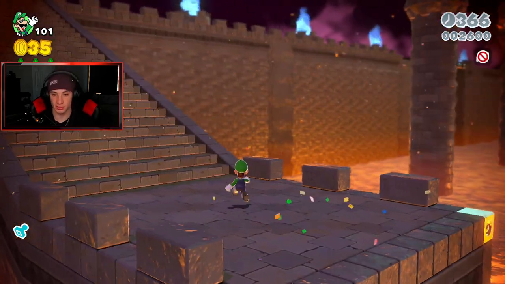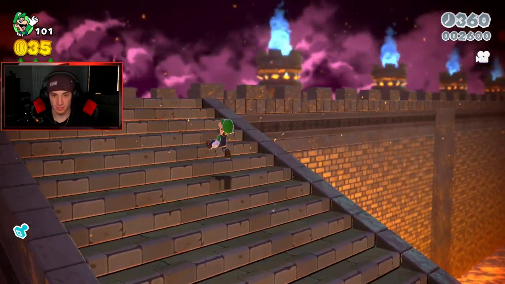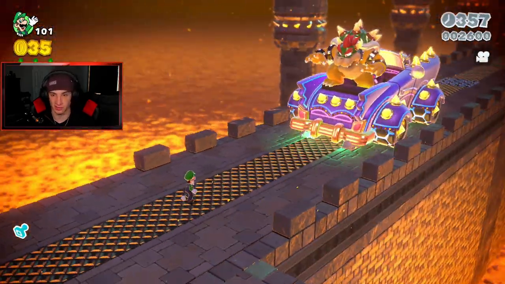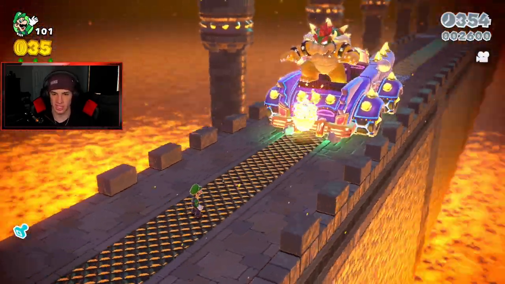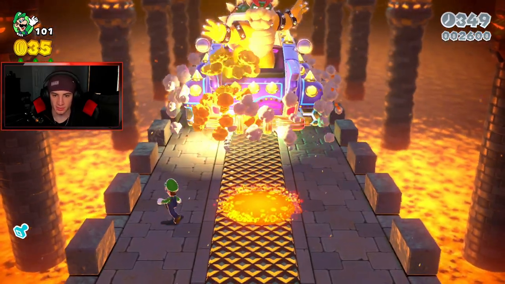There's no secret item here. That's whack. But at least we're in a castle boss fight. You're not giving us any items. You're making it a little challenging for us. And look at this. We can change camera angles and all that. But yeah, let's go. Let's make this one a quick one.